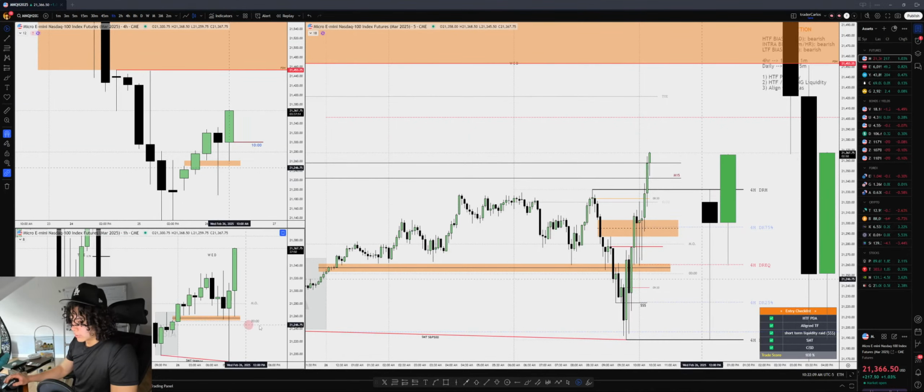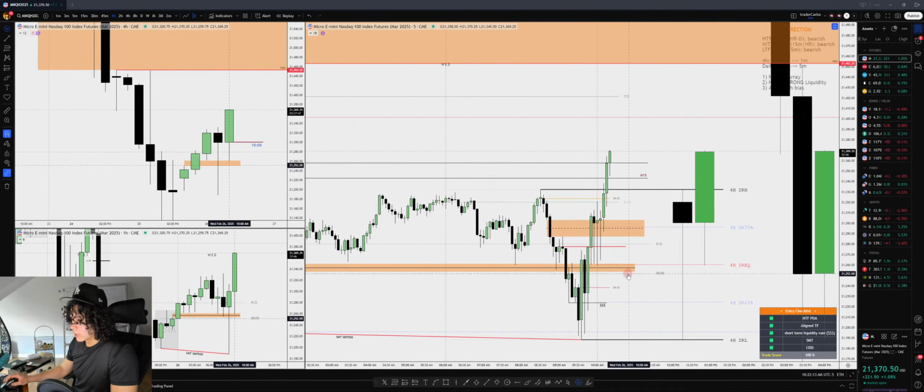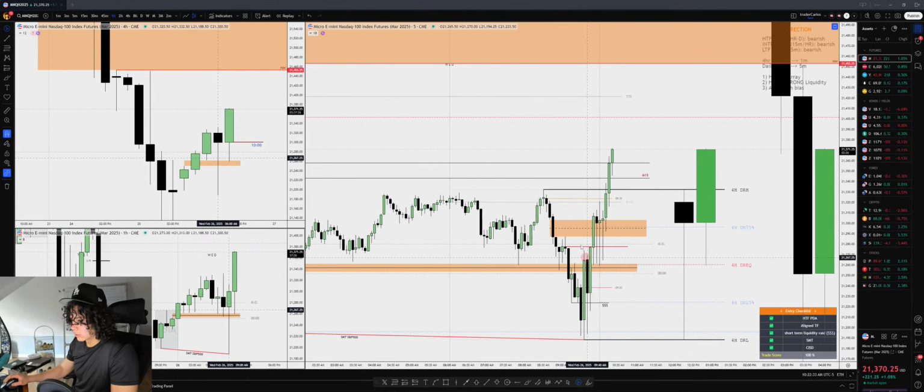So yeah, we tapped this hourly imbalance. On the hourly imbalance, what I want to see is a short-term liquidity raid, which is the one that we got right here. So this short-term low or this swing low down here that we stung into the hourly imbalance. We had that liquidity raid. We had the SMTs of the lows. We had the change in delivery. So what's next? Next is just looking for the high that we are looking for.